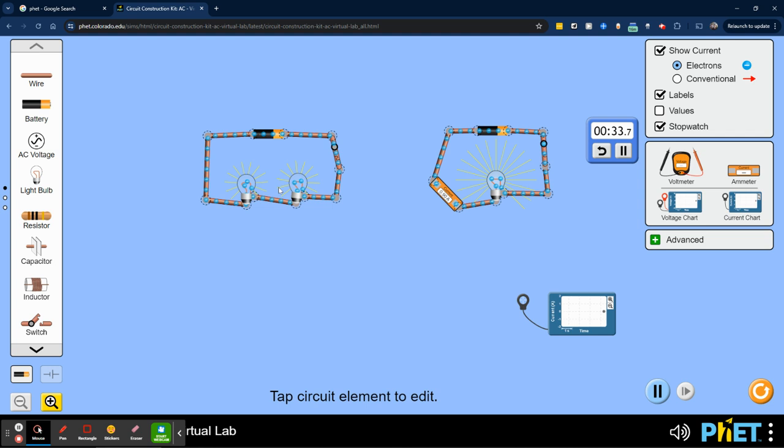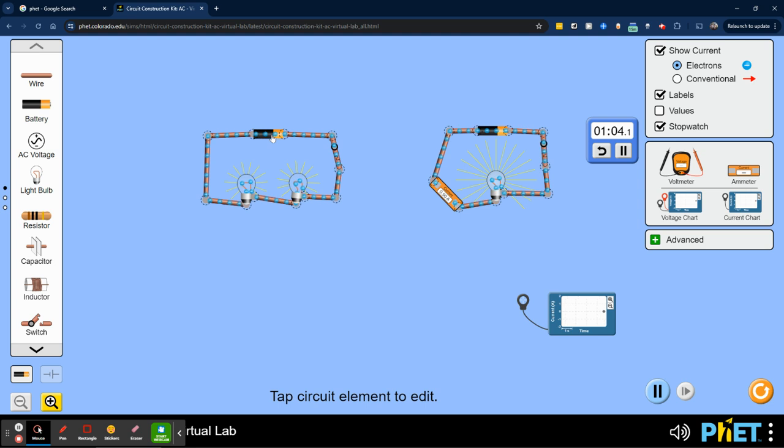Well, the electrons have to do a certain amount of work. They use up a certain amount of energy going through the light bulbs, and they're going to have to go through one light bulb and then another. So they're kind of conserving their energy so they can use it in each light bulb. In this case, all the energy can be used up in one light bulb, and so that's basically what they do.